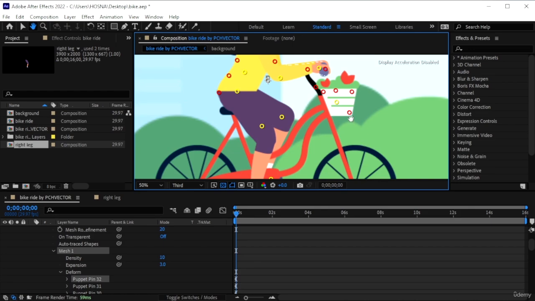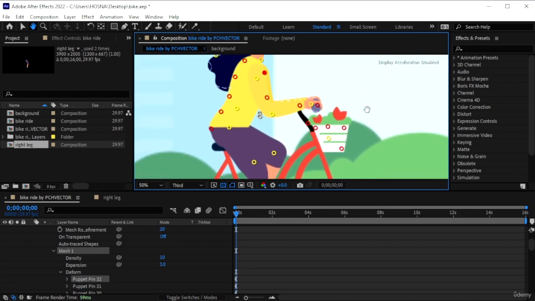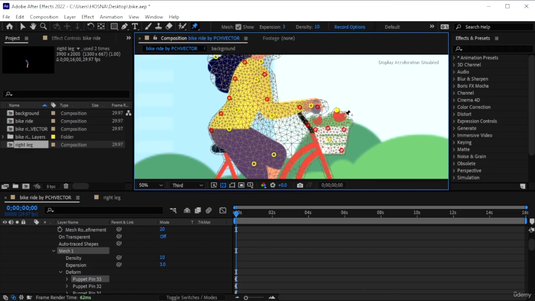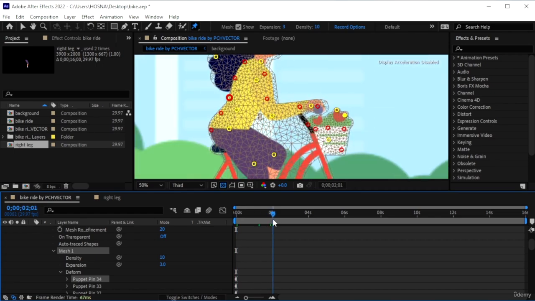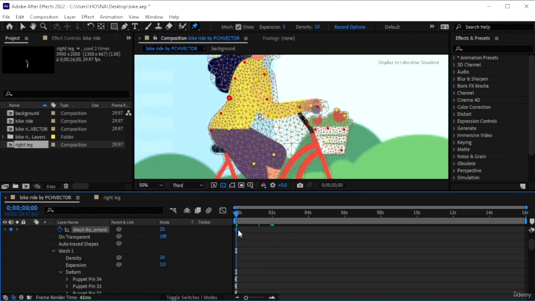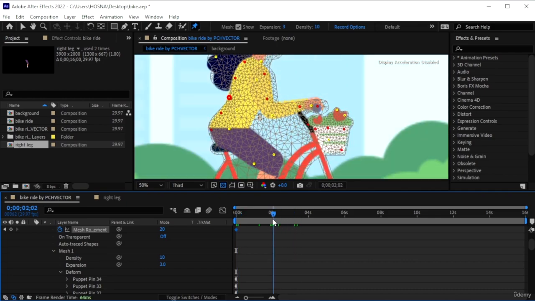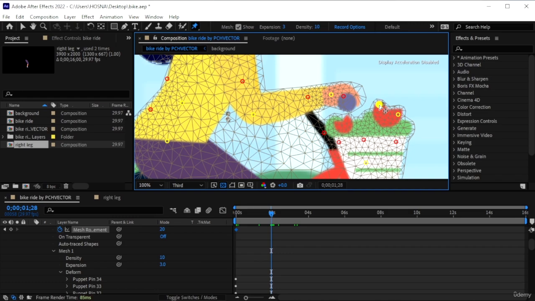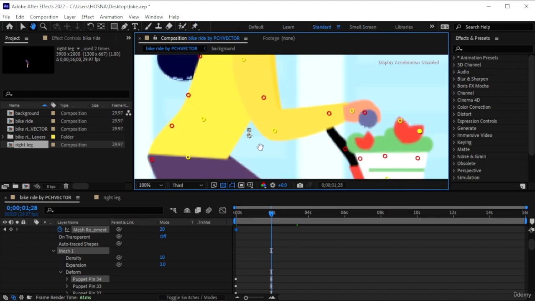Come in down, and I think we're good to go. So what I want to move is actually the flowers. So I'm going to make a point here and here. And we already added one for the hair. So after moving in a few times, we're going to first turn on the mesh stopwatch. I mean, like 2 seconds. Zoom in, and I want to just move my flowers to show that she's moving fast and the flowers need to shake.